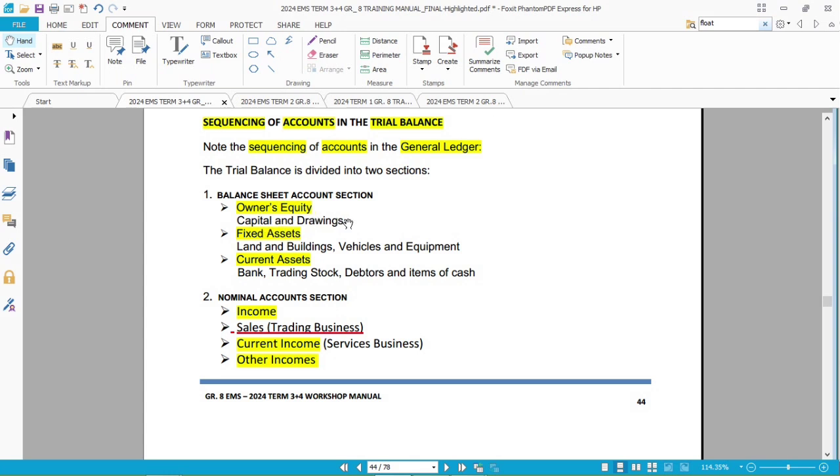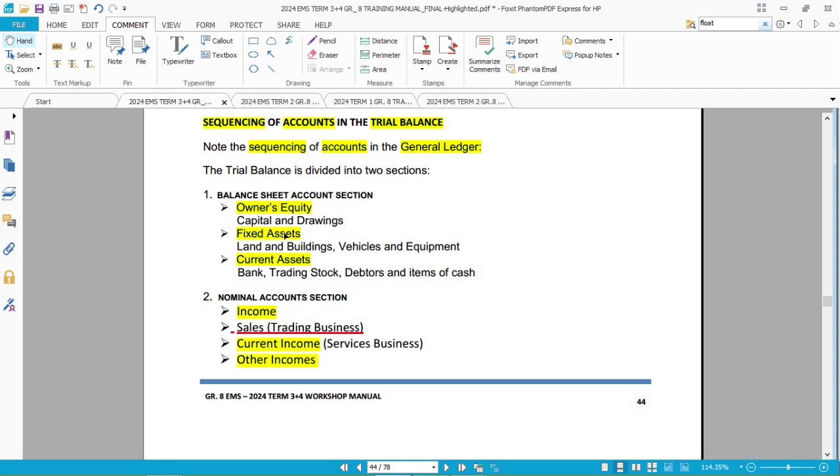this represents the interest of the owner, or the interest the owner has in the business. You've got capital, all right, the amount of money that the owner puts into the business. There are different types of capital, but normally when we make a transaction, we're talking about the amount of money the owner puts into the business. Drawings is the amount of money this owner will use for personal use from the business.